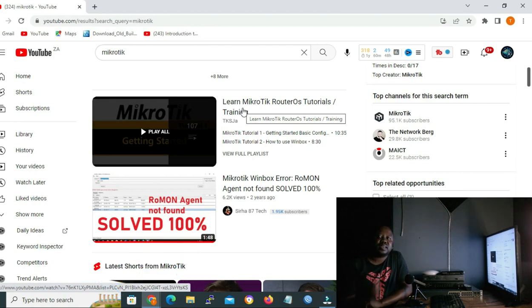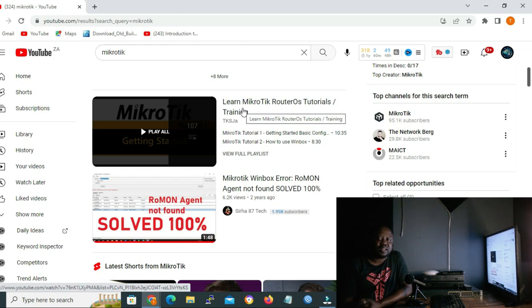The second thing that I did was to visit the MIKROTIK website itself so that I can learn more about MIKROTIK and what they offer and all the things that are happening with MIKROTIK. And last but not least, the third method that I used was to go to the MIKROTIK wiki so that I can learn more about the lesson that I was busy with.